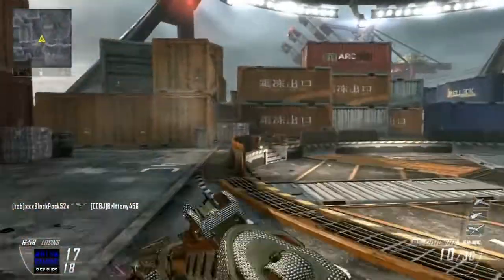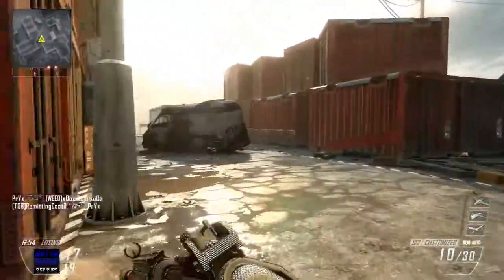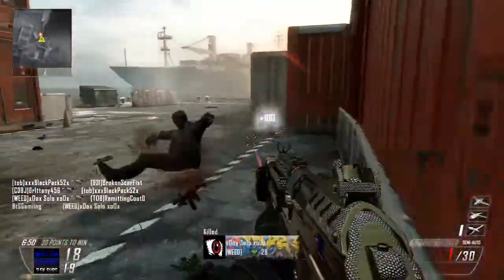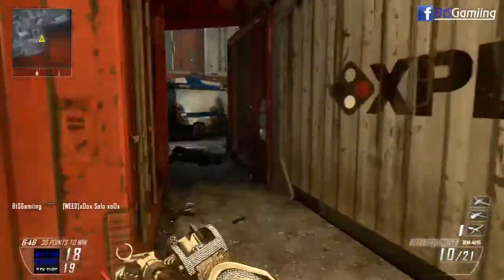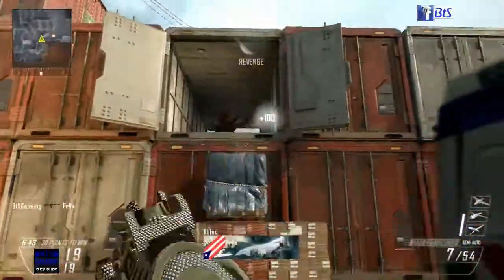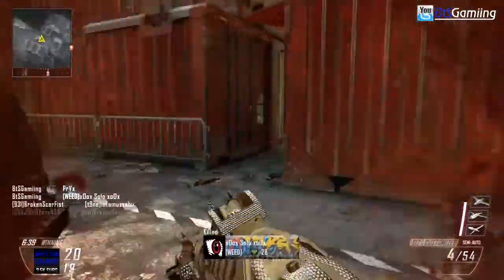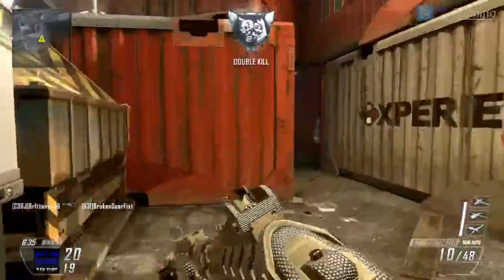Now for my perks, I have lightweight and I also have hardline. Lightweight because whenever I run a shotgun, I feel really slow, because they do slow you down, but I feel a lot slower than it's supposed to slow me down, if that makes sense. I think I'm not making sense here. I'm sure you guys understand where I'm coming from. I feel a lot slower than I'm supposed to when I don't have lightweight. So I throw on lightweight just so I can feel a bit quicker and not like a slug.